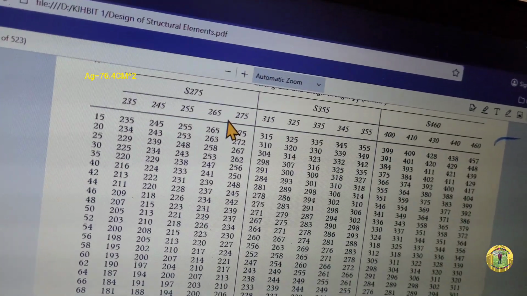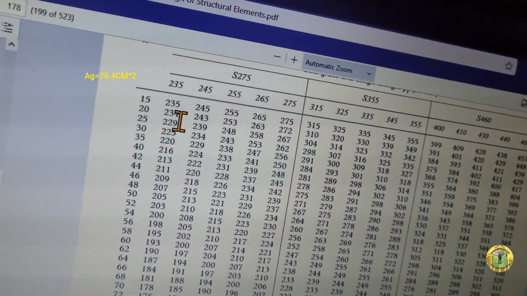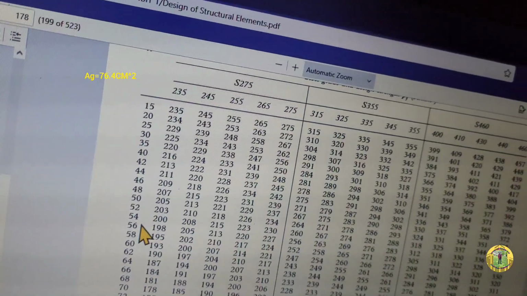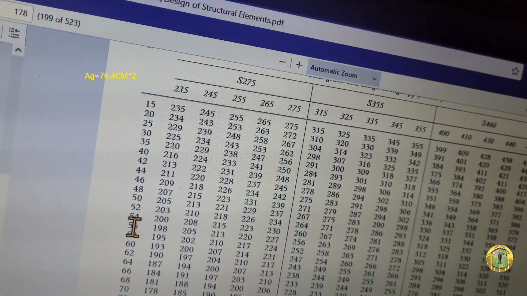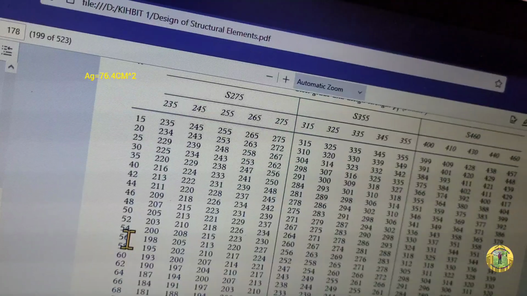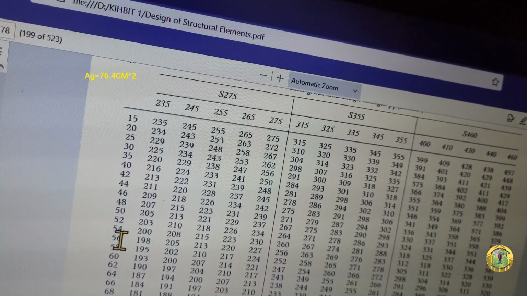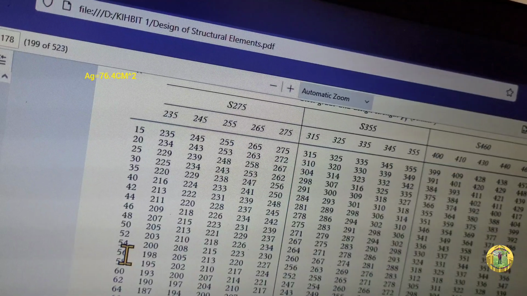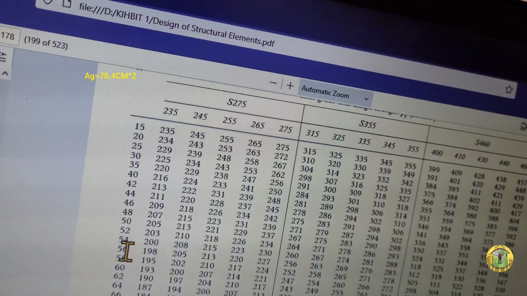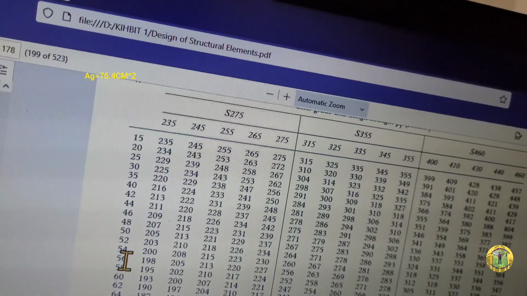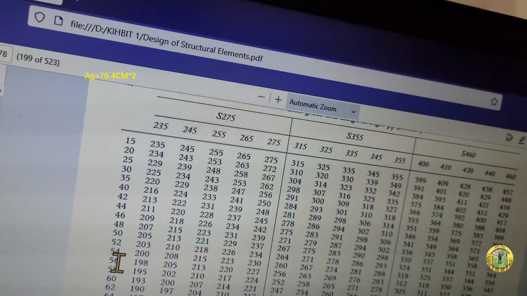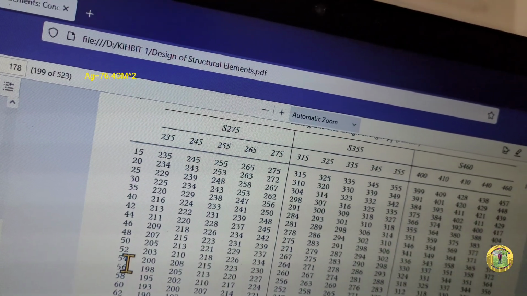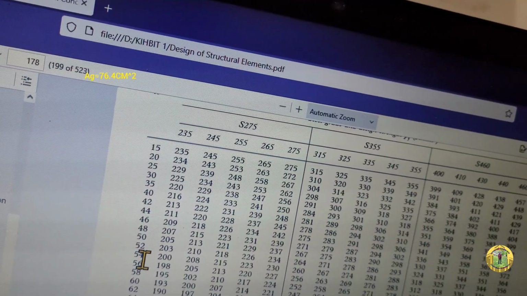Since our slenderness ratio is 56.92, we'll check if it is available on this column. It is not available. So we have 56 and 58. We will go for a value slightly lower than the slenderness ratio we have, and a slightly higher value.